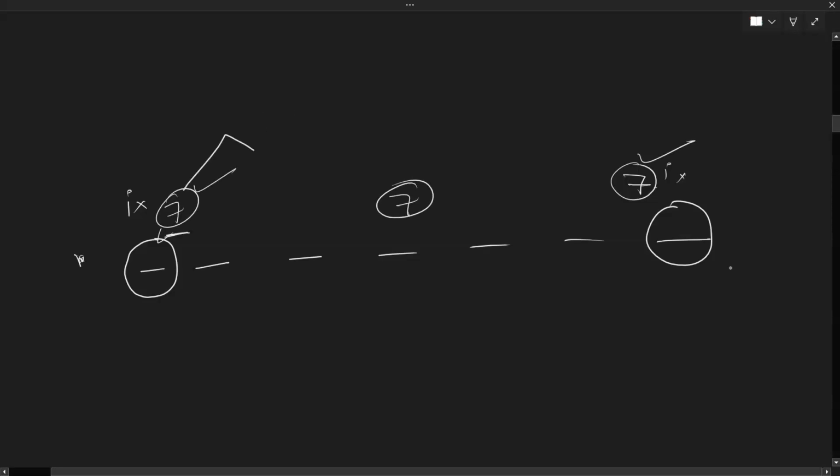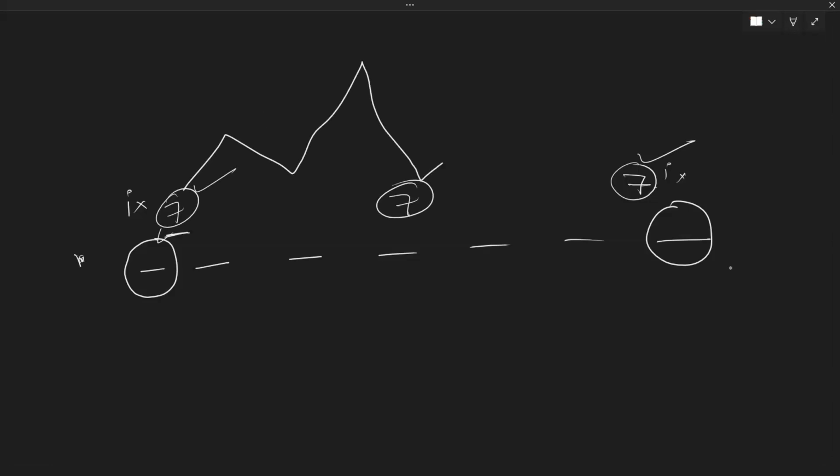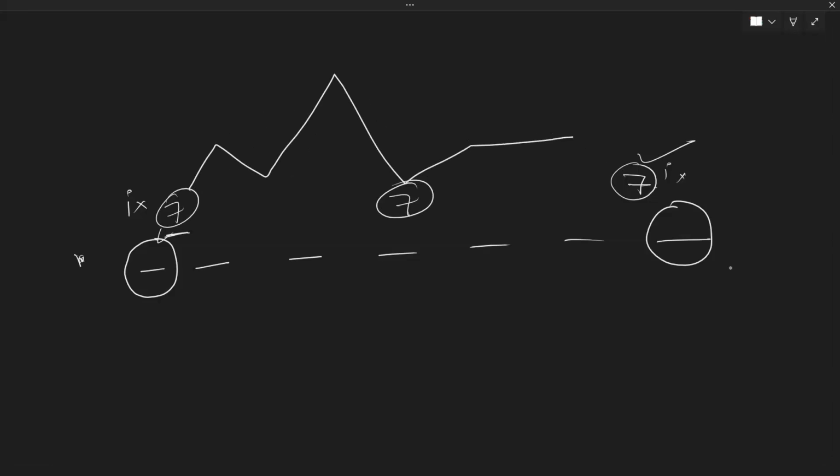And if this condition is satisfied, no matter what the values are here, the graph can be something like this, if I plot it. Like this is 7, right? And there are same values here. So as long as the first and the last values are the minimum among the array, you can always decrease.